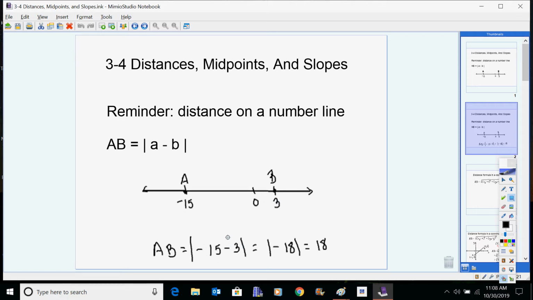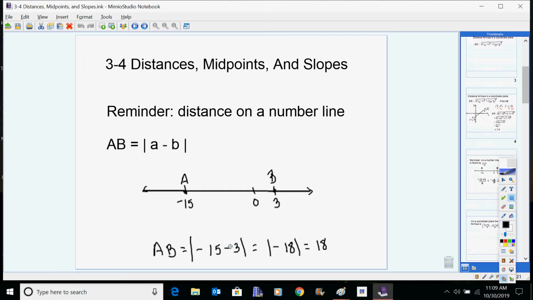And then when you do the math, you always do what's inside the absolute value bars, treat them as a grouping symbol. So you do them first and then take the absolute value. So your distance is actually 18. Be careful not to get caught in the common mistake. Sometimes people will see absolute value bars and try to make them positive and do like 15 minus 3 and then get a wrong answer. So be really careful that you do the work inside first and then absolute value bar at the end. So we've got 18 as our distance between them.